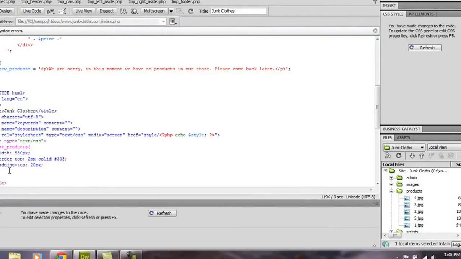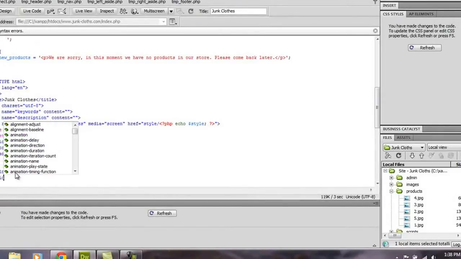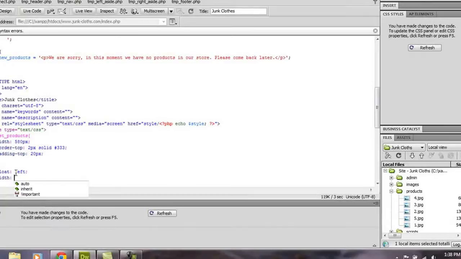Now let's add the d, create that style. So d underscore p. First of all, it's gonna be float to the left. Okay. Next one is gonna be width about, let's say, 220 pixels.